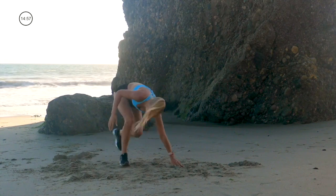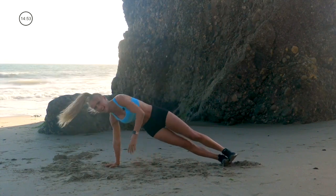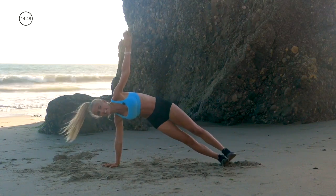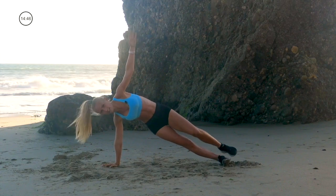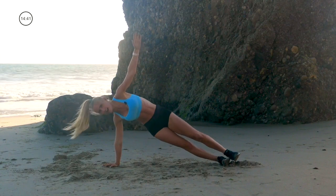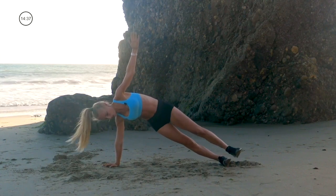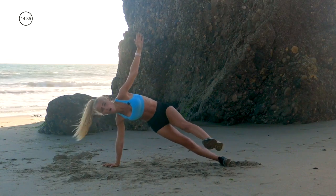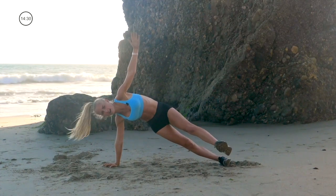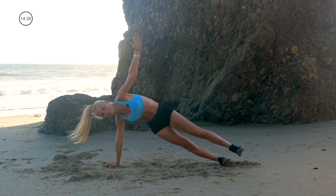2, 1. Okay, let's go to the other side on our right arm. And again, we're gonna do 12 kicks. Keep it controlled. See if you can, whoo, I'm falling. See if you can pull your hips up so they're not down on the ground, but they're up nice and tight. I'm feeling this in my whole body. My arms are working, my abs are working, my legs are working. 4 more.